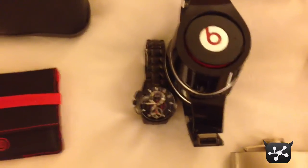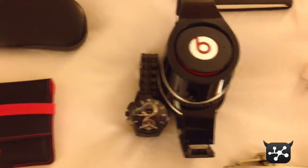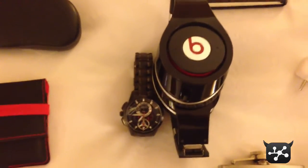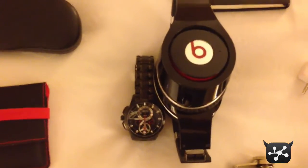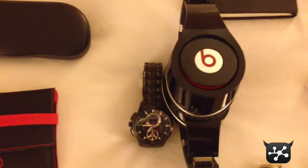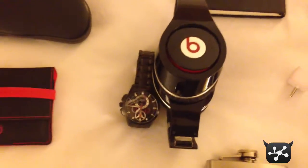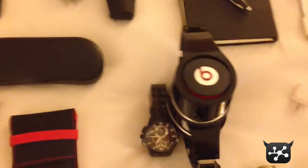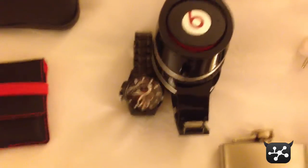Next, I have one of my favorite watches here, and I'll put the brand in there. But the thing about this watch is it's just a lucky watch. I actually bought it on a cruise, believe it or not. And this watch is something that I'll throw on when I'm traveling every so often, especially if my phone goes dead. I'm really, really good at making my phone die. So it's nice to have a watch and to be able to reset it to the current time of whatever location I'm in. Even if the phone dies, I at least can tell what time it is. It seems silly, but it's important.